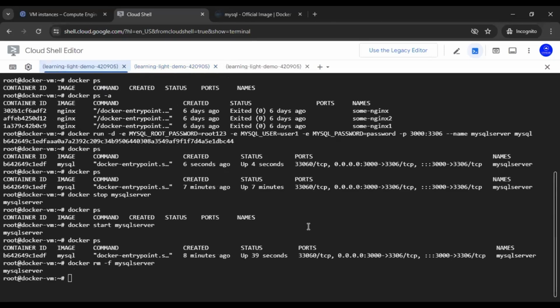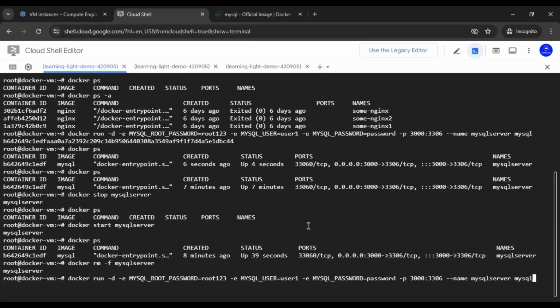Now, if we think, okay, fine, let me start this MySQL server container once again by running the same command that we did in the past.